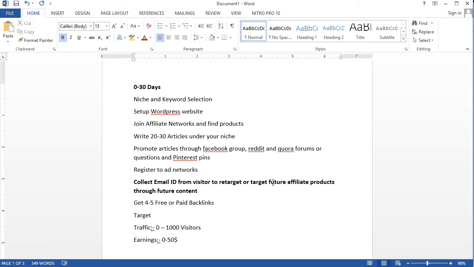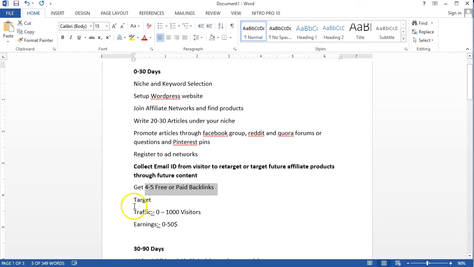It will increase your conversion rate in a huge way, and that too will give you a good amount of conversion in a short amount of time. In this 30 days, try to get at least 4 to 5 free or paid backlinks. In the beginning, it might be hard for you because you have to see various channels, you have to ask people, but I can say if you go and ask 50 to 60 people, you mail them, or you go on Facebook groups for guest posts or anything, you will easily get 4 to 5 free links. Or if you have a budget, you can buy from Fiverr if you want, but at least get 4 to 5 free or paid links.